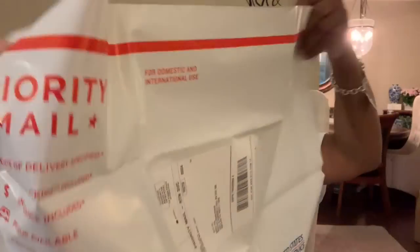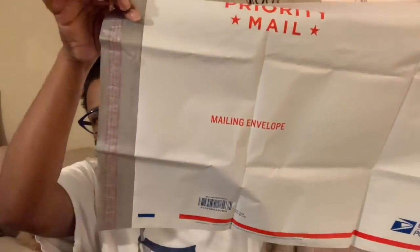Okay, you guys, this feels like it's gonna be hard to open. I'm gonna flip it over. All right, put that bad boy down. Here's the envelope for those of you who don't know about this. It's already got prepaid stuff on it. You just put it all back in the bag and take it to your post office. It's all ready to go. We'll put that down. Here's the bundle. Here's my Stitch Fix informative to tell me everything that I have.